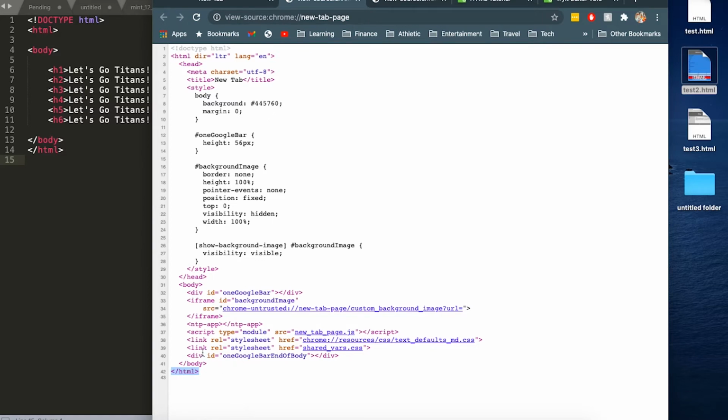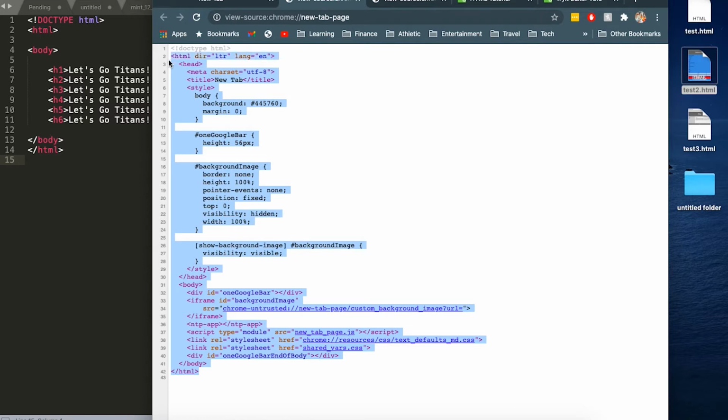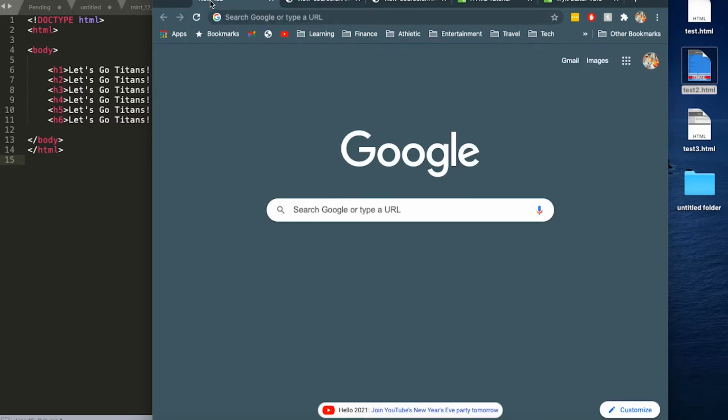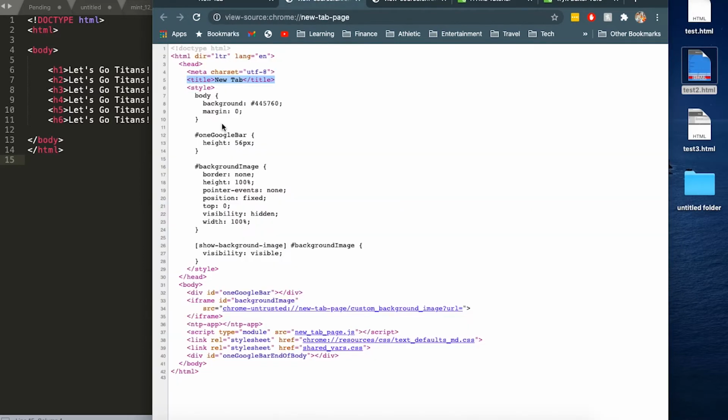So these tags provide structure for the page and help the browser to know where to put different pieces of content on the page. So for example, if you look at this title, new tab, closing tag, title, you see in the tab that we have open, this is the source code for this tab. It says new tab here. And so the code that actually tells the browser to write that new tab is contained within these two title elements.